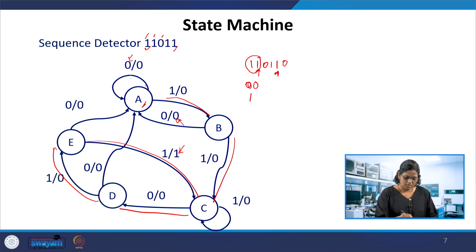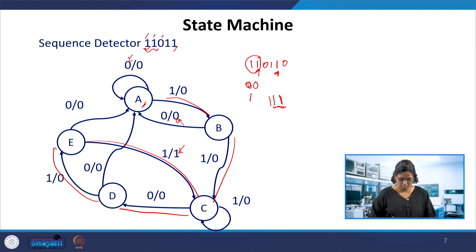So breaking sequence at A, and then at C again 1 1, the expected is 0, but you are receiving 1, so stay in that same state, because this can form a part of a sequence, because the starting sequence can have 1 1 as well. So stay in that state, expect 0 to come.